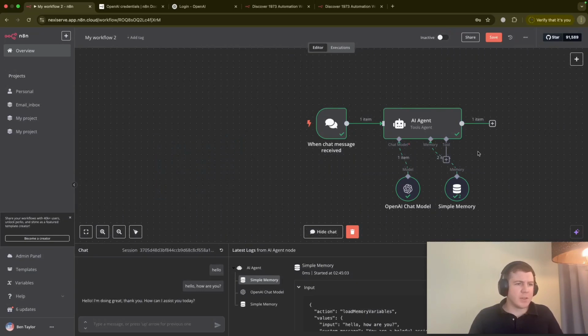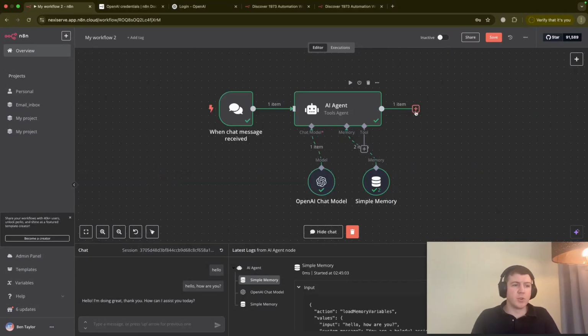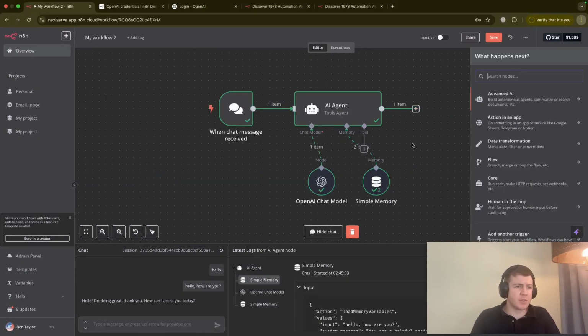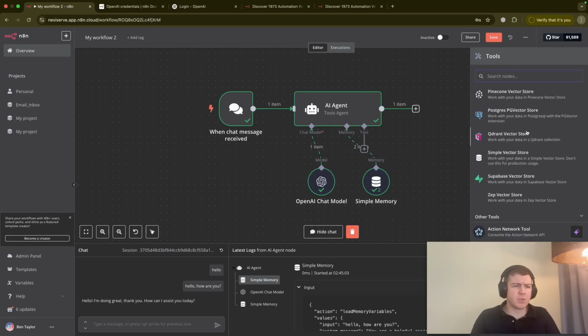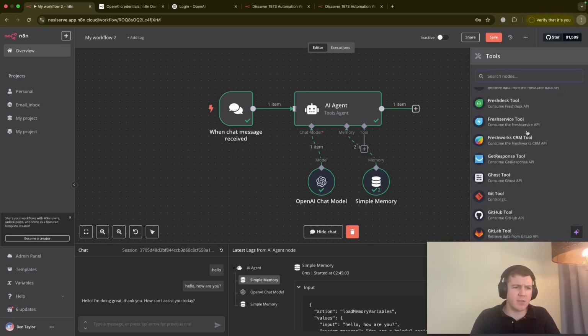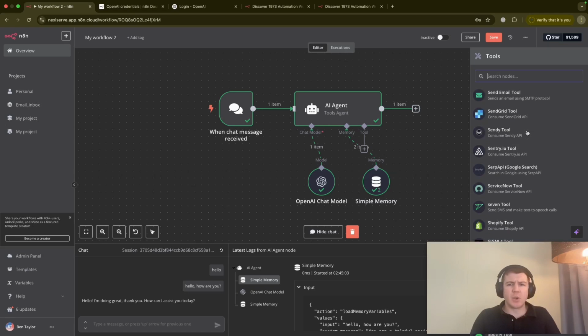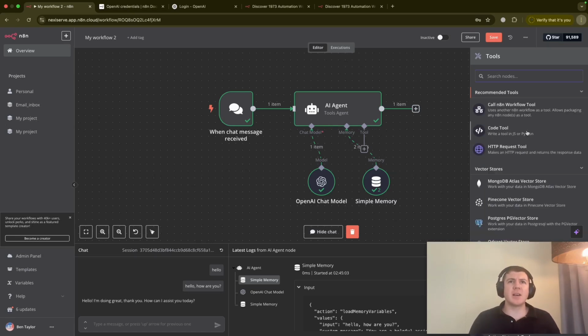Now we go back out of this, we can connect our tools. So tools are just the different solution systems that you have. Again, loads of options here. It essentially allows your agent, or your workflows, to interact with these different tools, whether that be pulling data in from your CRM or pushing data out to another system.